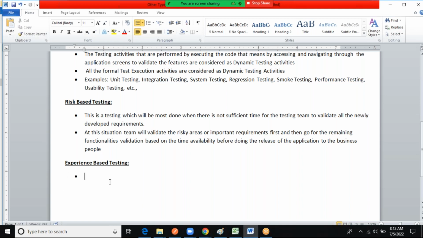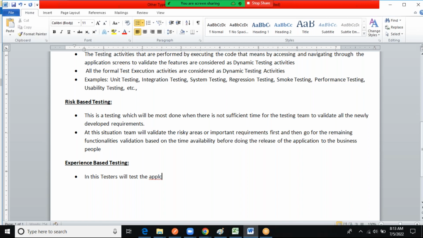Like that, based on your previous experience, you guess the scenarios and identify them, or you will be guessing the issues. That's what I just mentioned, guessing the issues you faced. Those things will be identified, and you'll be testing those things in the current application which you are testing. Okay, so what are those things?